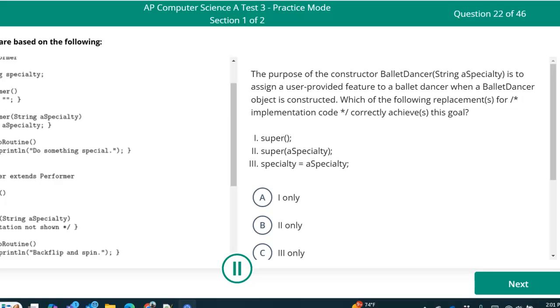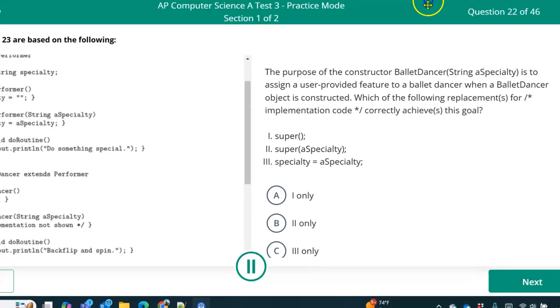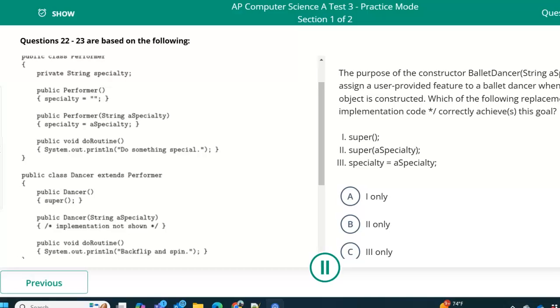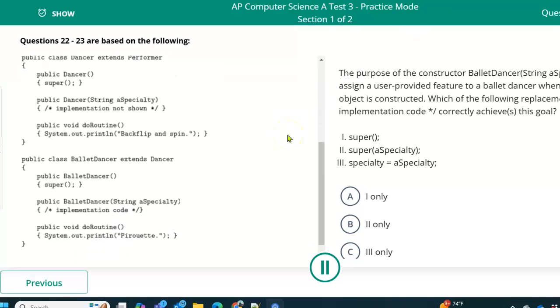Implementation code. So that would be, where's the implementation code? Oh, it's right there. Ballet dancer. So it's how do we write a constructor for a subclass?